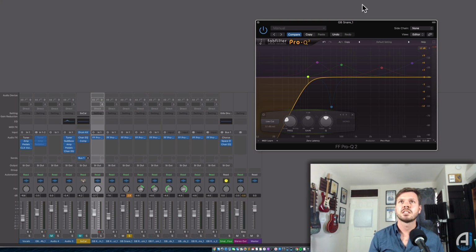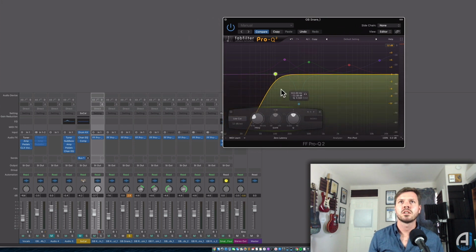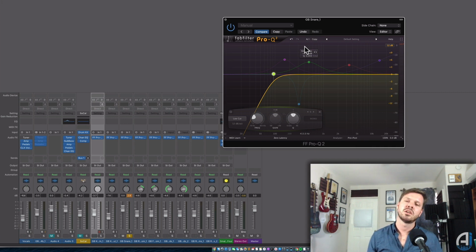So in this case, I did a little bit of pre-EQing. First of all, I filtered up to 100. Can often be good just by getting rid of the low end of the bleed of the kick drum sometimes. And then there's really nothing below 100 hertz that's necessary for the snare often, I believe. And then if your snare sounds too thin and you need some extra weight, adding some 150 hertz or so can easily thicken things up.